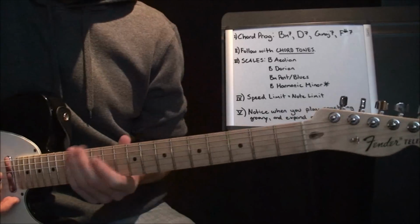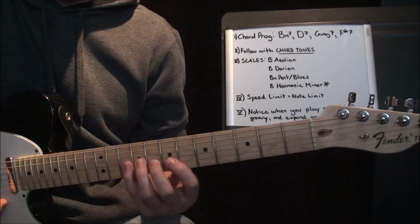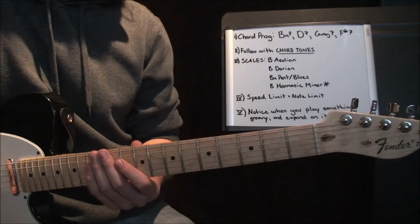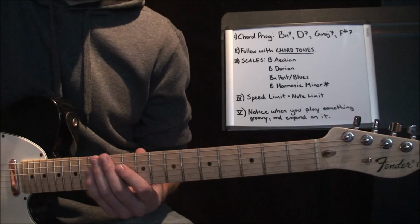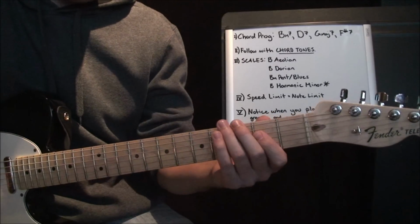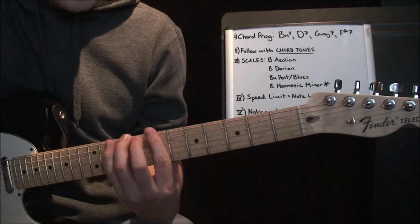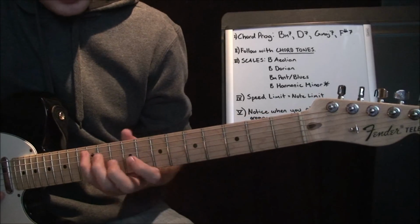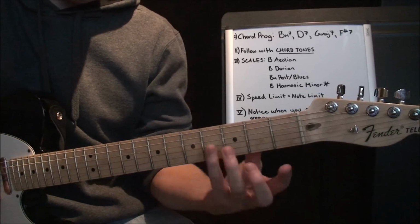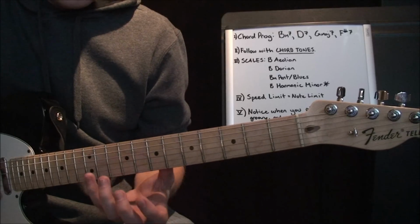Okay, so to get that Guthrie feel, you need to start moving out of your pentatonic shapes and into some other chord shapes as well. He's a big proponent of the CAGED system. So if you can figure out how to play A in a whole bunch of different places, then that'll help you get a better grasp on where you can go in your solos and hit chord tones.